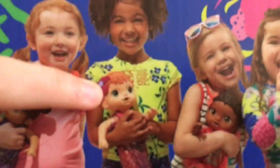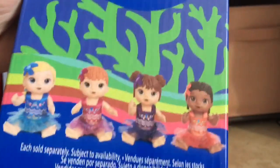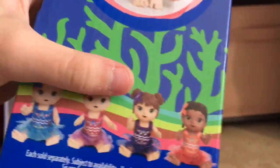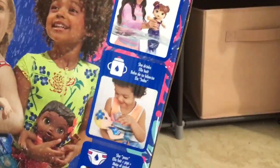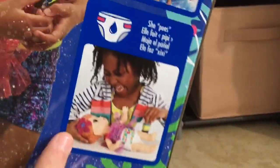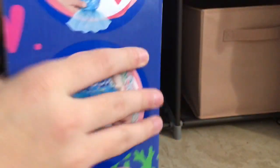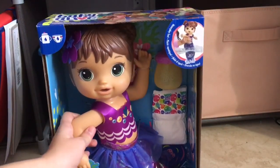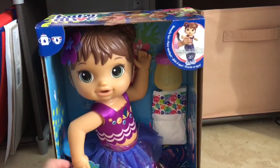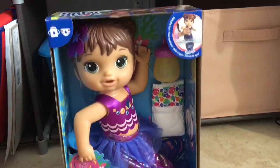I'll give you a closer look — there is the redhead one, you can see her on this side. But this side has a weird picture; look at the brunette, she does not look like that — I don't know why they always do that. Here's a better picture of her, she's just laying down getting her diaper changed. I got the brunette because I thought she was super cute, and she already has a name which I'll announce in this video.